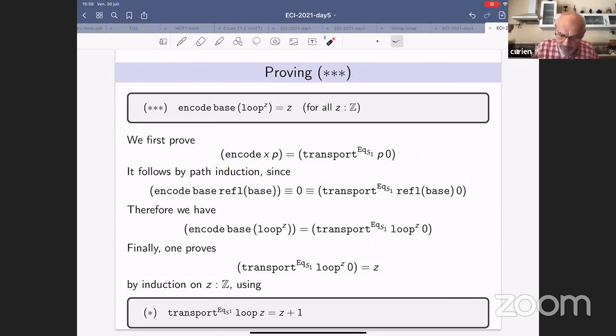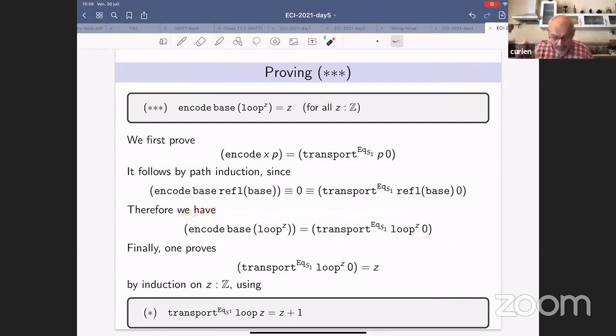Okay, so now we apply it to our problem. If we instantiate it to our problem, we have that encode base loop Z is equal to transport x1 loop Z 0. I'm just instantiating it.